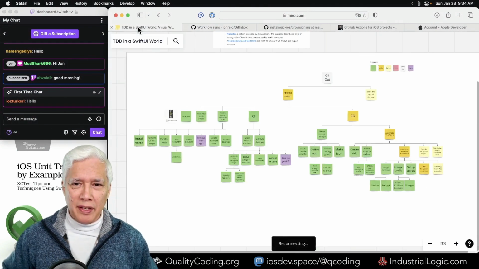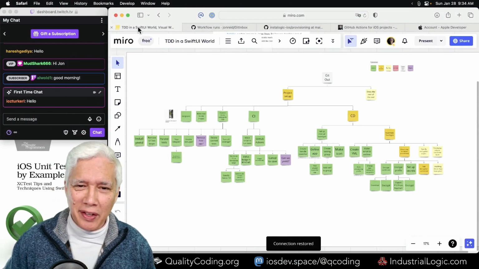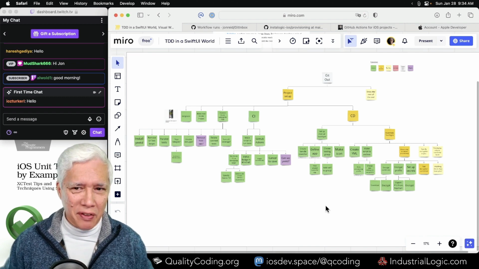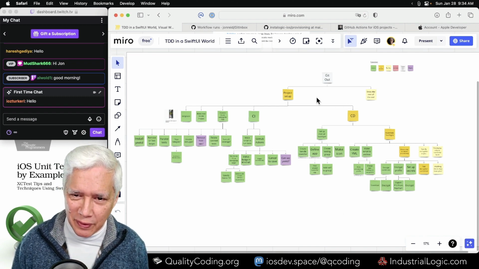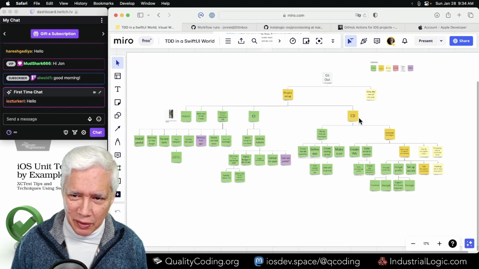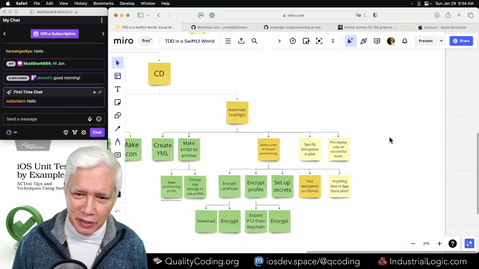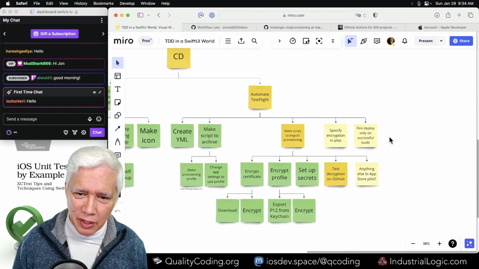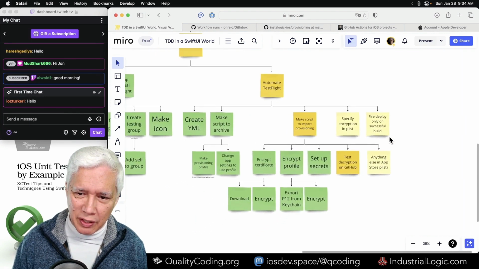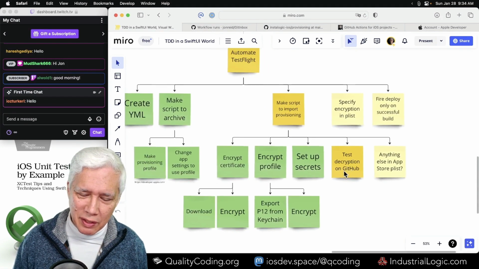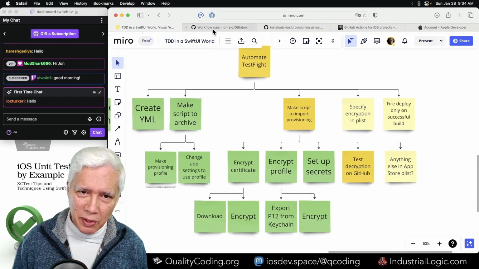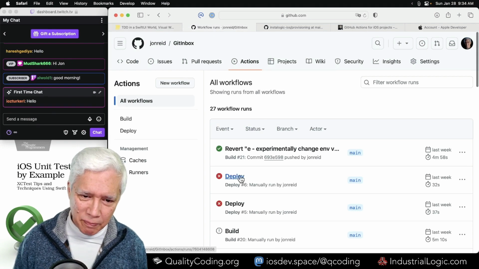Where are we? In the grand discovery tree, follow the orange. We're in project setup, trying to do CD, trying to automate TestFlight, trying to make a script to import provisioning, and we were testing decryption. This is where things started to fall down last time.